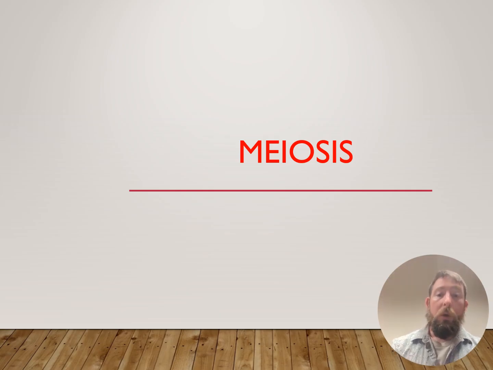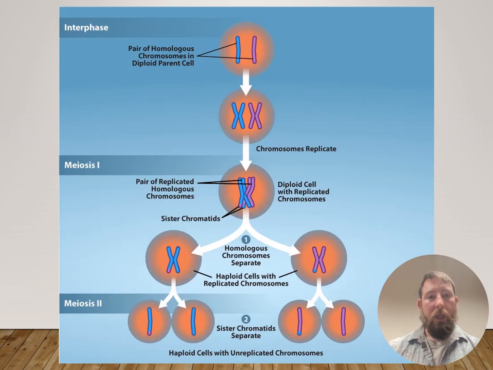Meiosis. Okay, so we have been talking about mitosis, which is the division of cells to produce two genetically identical daughter cells. That, again, is the standard or most common and abundant type of cell division. That's how we all grew from infants to adults. That's how our wounds heal. That's how our organs maintain themselves. That's really the bulk of cell division in the body.